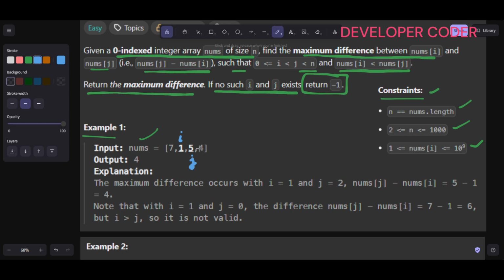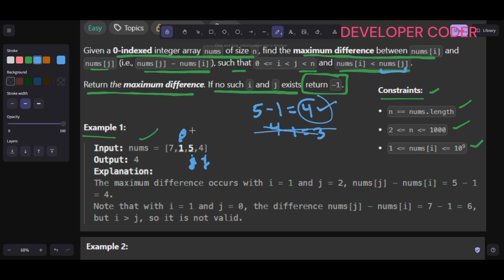Now if you see here, nums[j] is 5 and nums[i] is 1. So 5 is greater than 1, so just get the difference here. The difference is 4. Now next time move j here. What is the difference that we are going to get now? This nums[j], the 4 value, is greater than 1, so we get 4 minus 1, 3, but we need the max difference, so let's count only the 4.